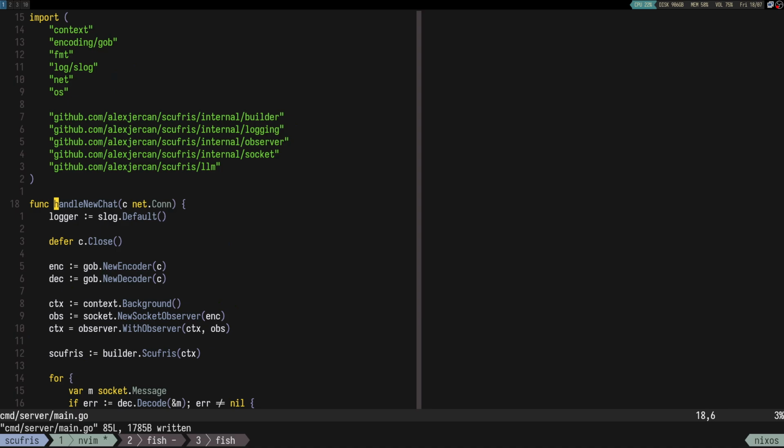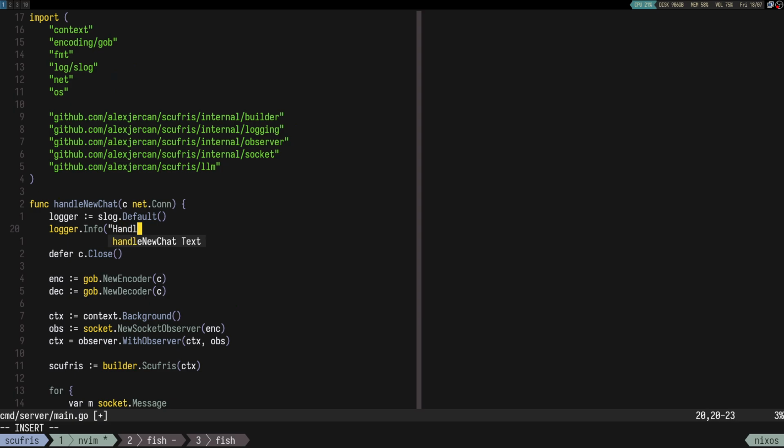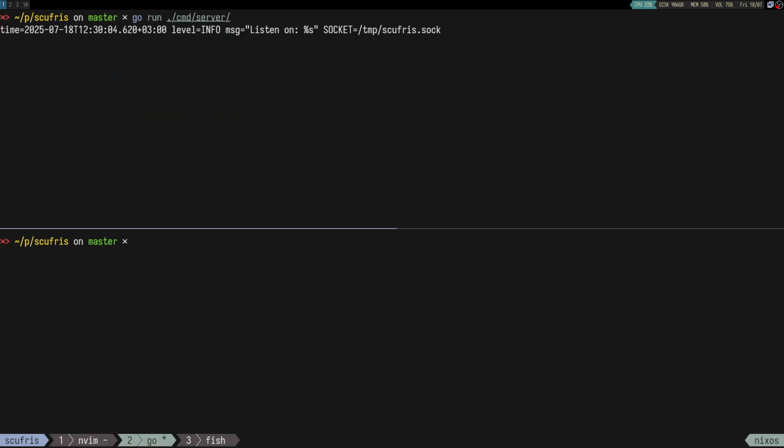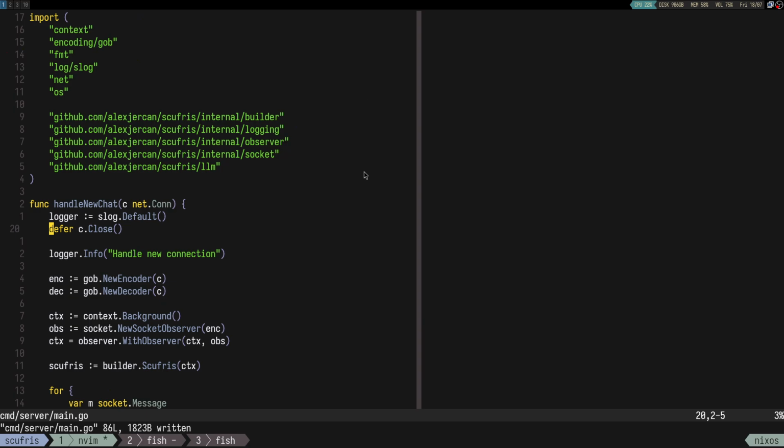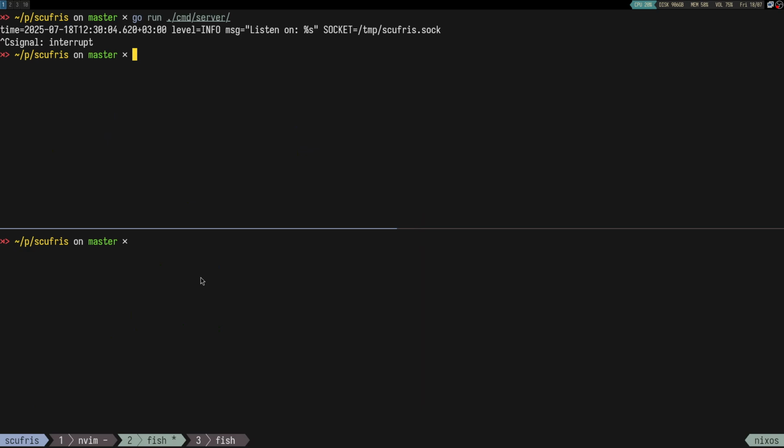And maybe here logger dot info handle new connection. So at least now we... okay. So here it doesn't need that. Whatever, I don't really care about logging.